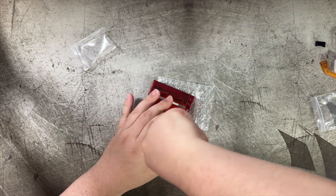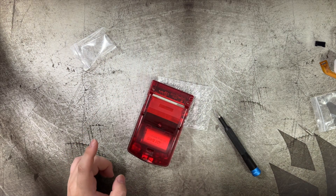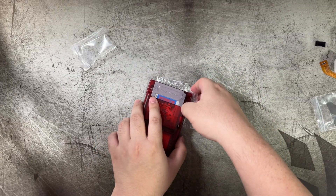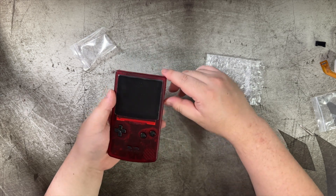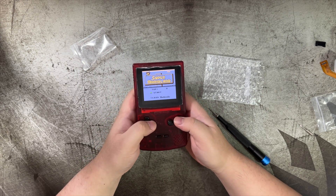I finally managed to connect the battery — you just have to shove it in. I check the screen and it does work. I want to see if it can run a game — what better than Super Mario Land? Be very careful with the screen. Turning it on — FPGBC — oh wow, immediately!